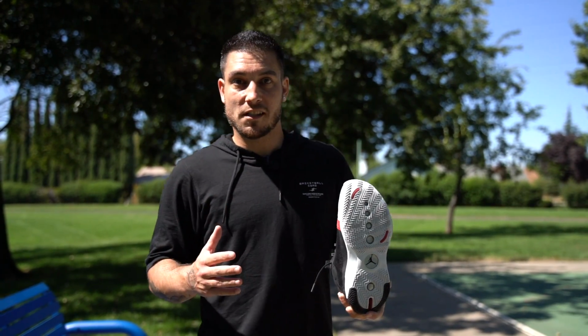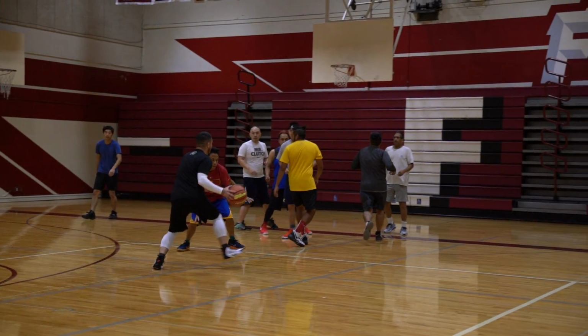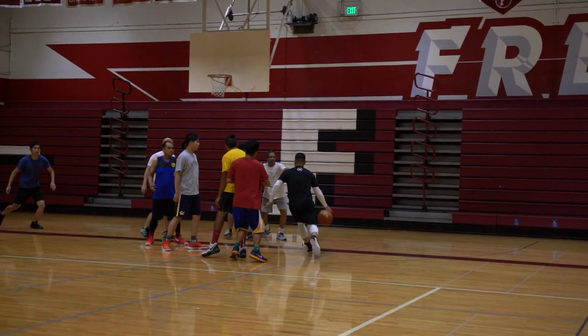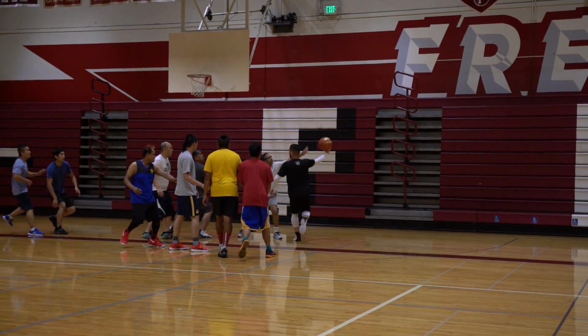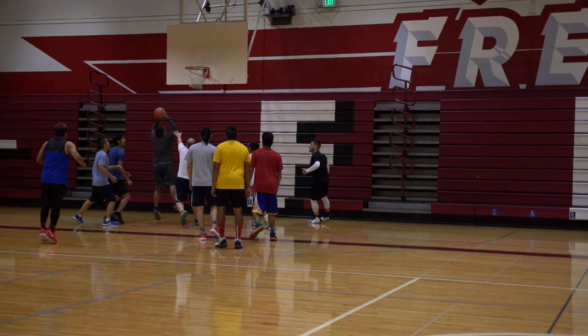Maybe you got some Euro steps in your bag, I don't really know. All I know is that this stuff was awesome inside. It's been great outside. I haven't had any issues with durability as well, and if dust is super abundant in the gyms, all I got to do is do a quick wipe and I'm pretty much good to go. This is one of my favorite shoes to play in.